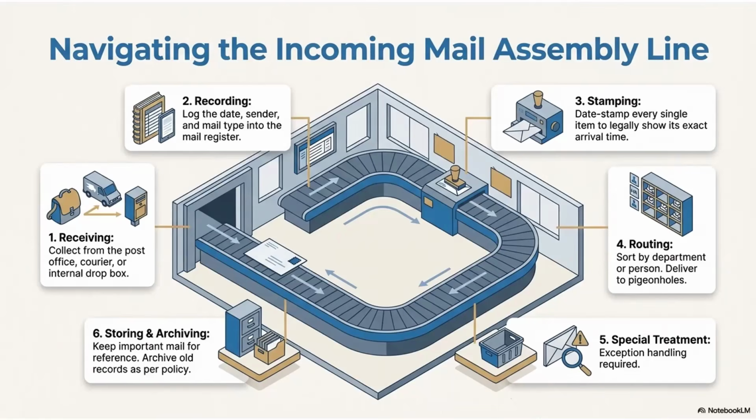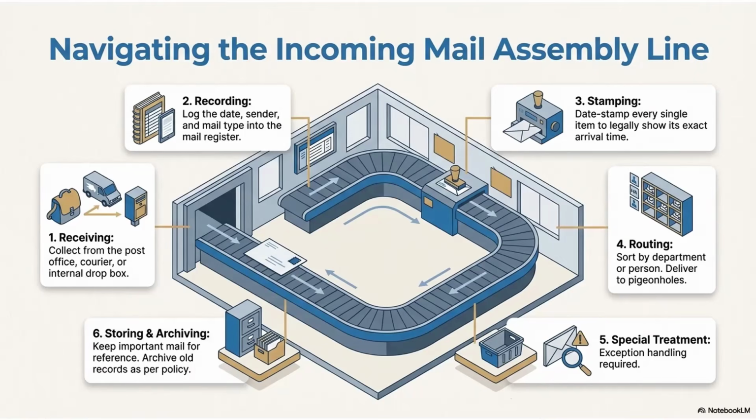When you get mail, you collect it, you record when you got it, as in the date, who sent it, and stamp it to show the exact arrival time. You can deliver it to whoever it's for, or you could sort it based on department, etc., and leave it for them to come and collect. Either one is according to whatever the protocol is in that company.